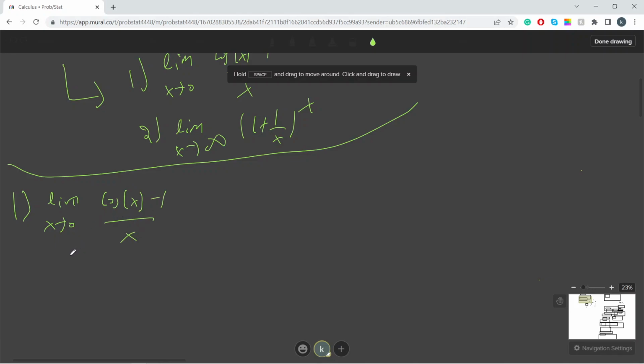Now, if we use our original limit techniques, we'll see that when we plug 0 in for x, cosine of 0 is 1 by the unit circle. 1 minus 1 is 0. And then you have a 0 in the denominator. So you'll have a 0 over 0 situation. And from first glance, we don't know the limit, and we can't separate this fraction out. So we're kind of stuck.